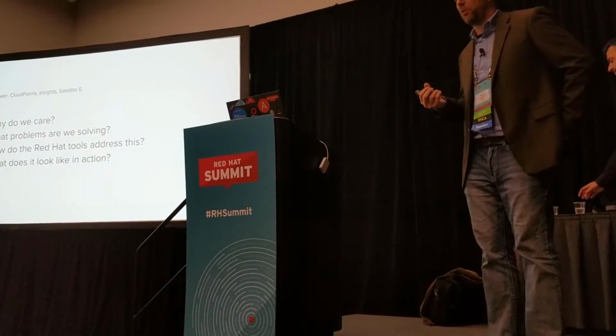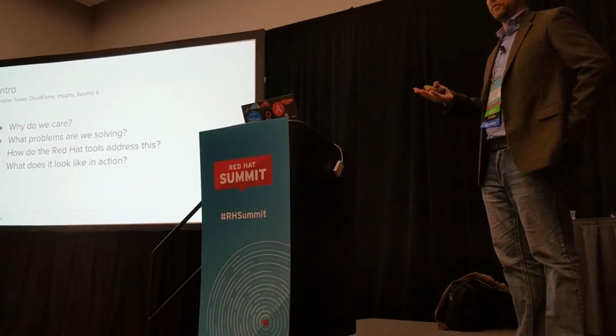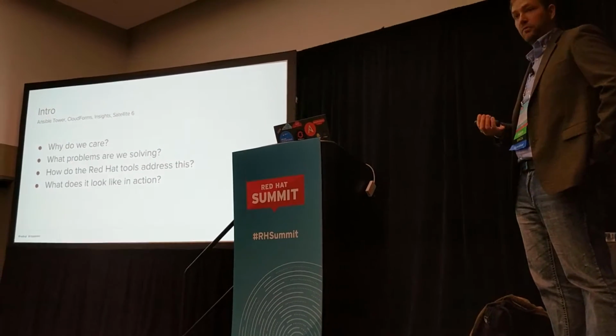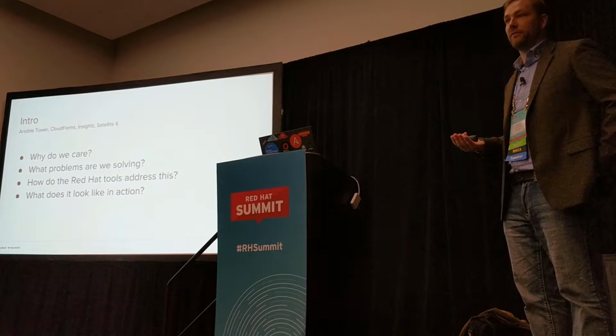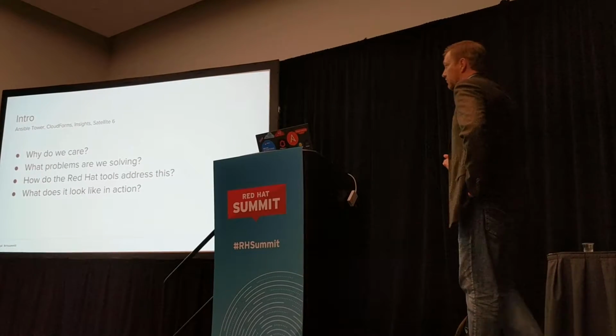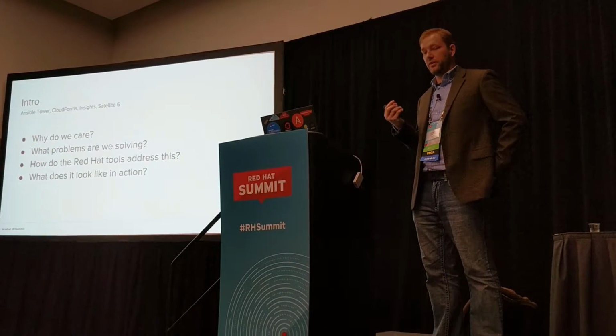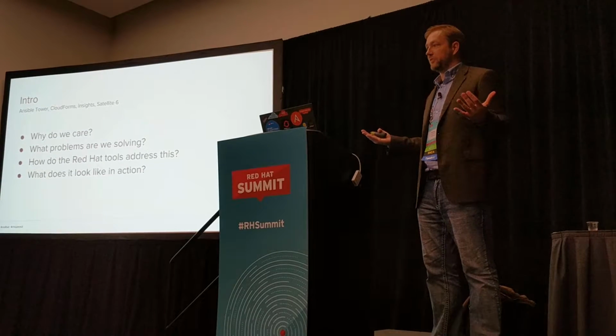So why are we here? I always like to ask this question, or more importantly, why are you here? What's the value of being at this talk? And really, why do you care at all? And what are we trying to solve? Because if we can't figure out what we're trying to solve, what does it matter what we're doing? So once we define those things, it's really about what is Red Hat doing to help facilitate this?